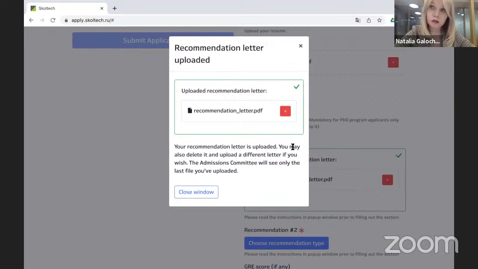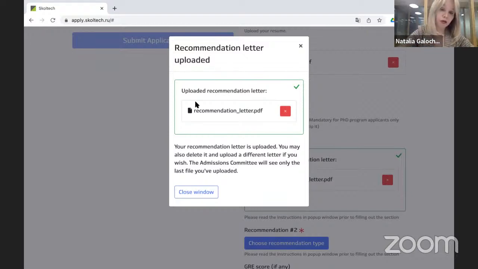And in case you somehow cheated in this particular field, and the admissions committee got to know about that, your application unfortunately will be rejected straightforward. So you need to be very responsible in this particular issue.